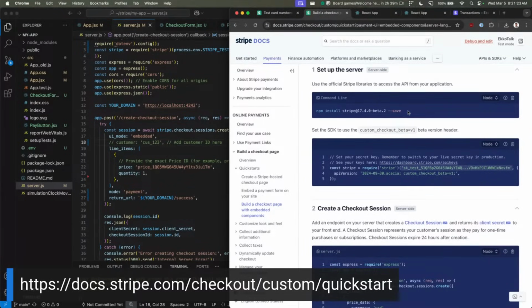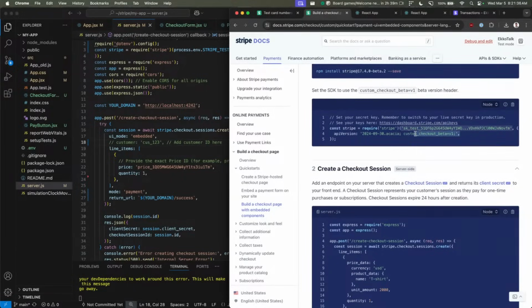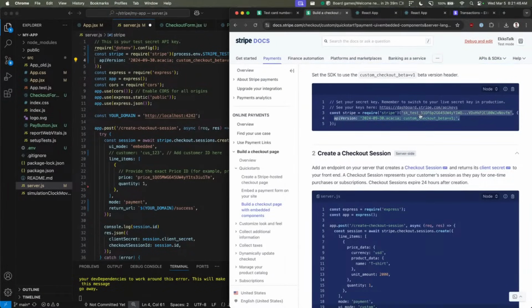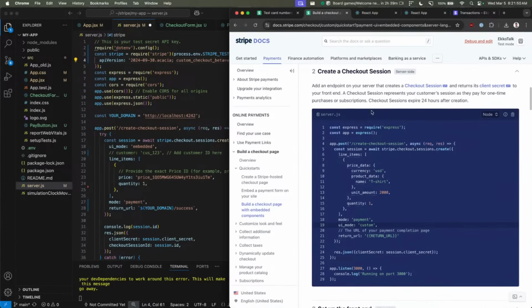So first things first, you have to install this beta version. As Jake mentioned, we will go live in public in GA in a few weeks. So in a few weeks' time, you won't need to do this. The other thing to keep in mind is, again, because we are in beta, you do need to add a specific beta API version. So I'll do that right here. Please don't steal my test key and create crazy products.